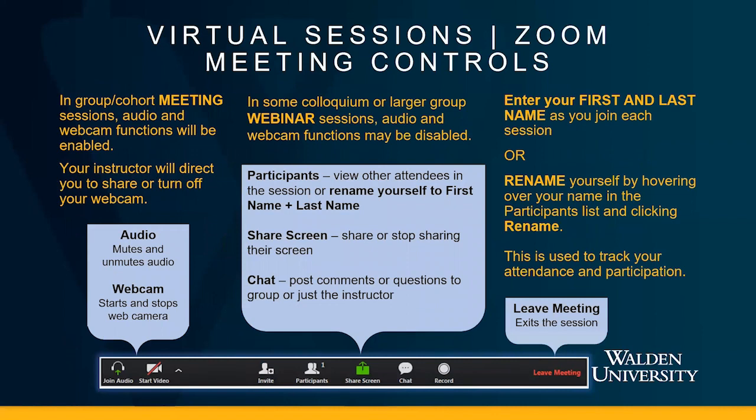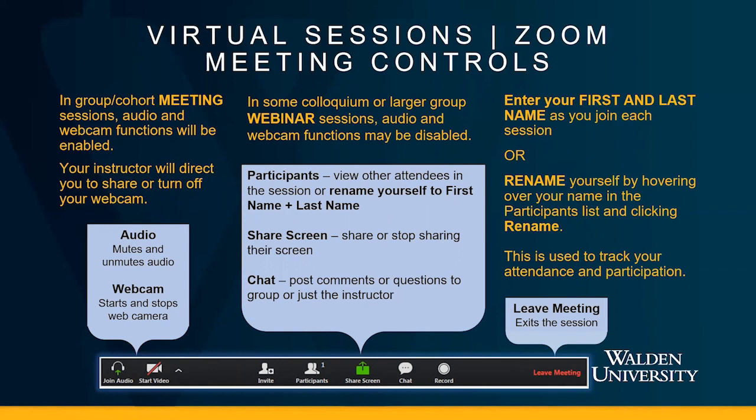When using the Zoom meeting software, you'll have a number of different controls on your toolbar. You'll be able to join the audio and then mute or unmute your audio as needed. You'll also be able to share and stop sharing your webcam. Please note that when joining some of your larger group sessions or colloquium sessions, Zoom webinar may be used. And in that case, your audio and webcam functions may be disabled.